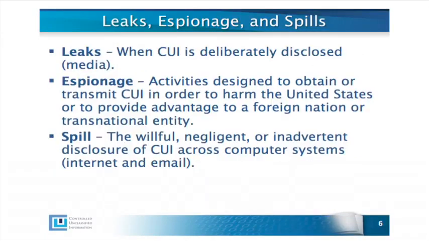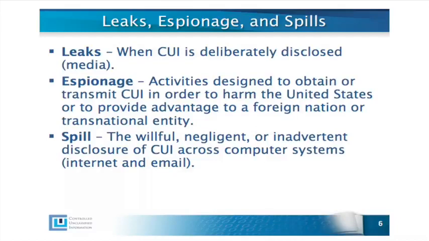Next, we're going to be going into leaks, espionage, and data spills. First, it's important to know the difference between these so you can identify the type of incident that you're possibly reporting or becoming in contact with. Leaks are where CUI is deliberately disclosed, like in the case of reporting to the media. If somebody were to disclose CUI to the media, that would be a leak.